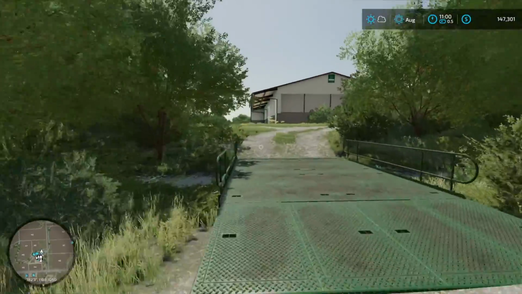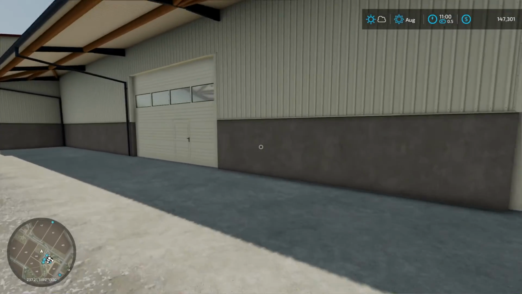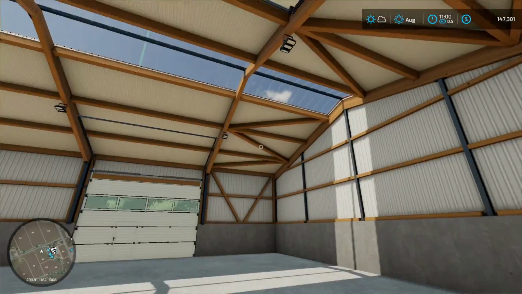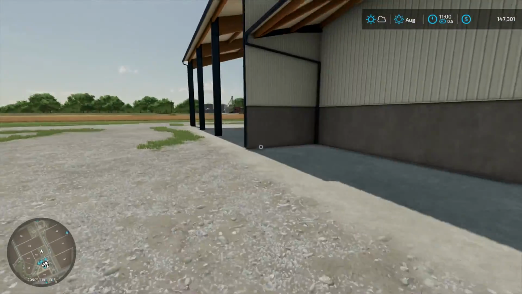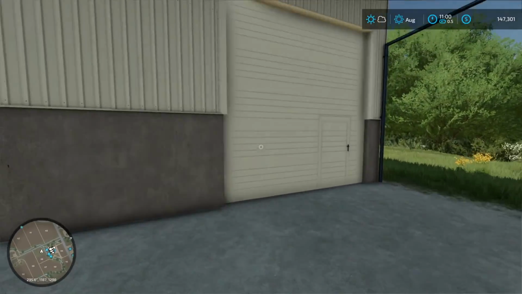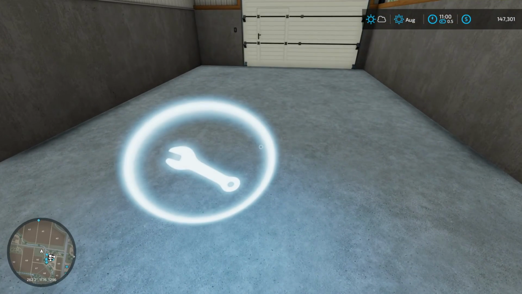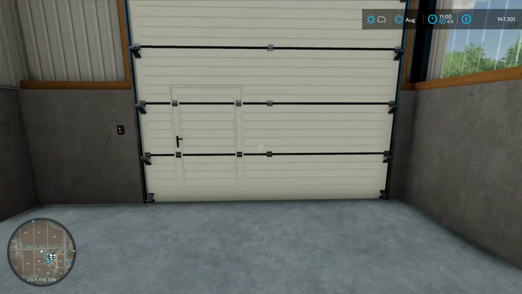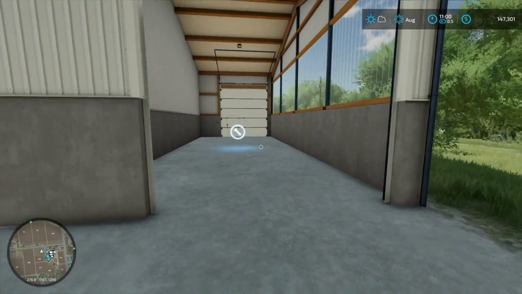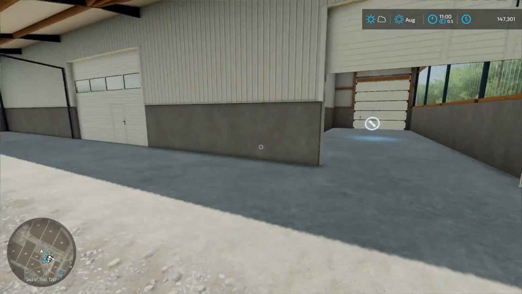And then over here, you have another shed. I don't think there's anything in here. Nope, there's nothing in this one. Then you have more parking over here, and something for a longer truck or something. But this is also the maintenance bay if you need to do maintenance. But you do have to watch out on how many tires you have on your tractors, because you may or may not be able to fit in this door. So be mindful of that.